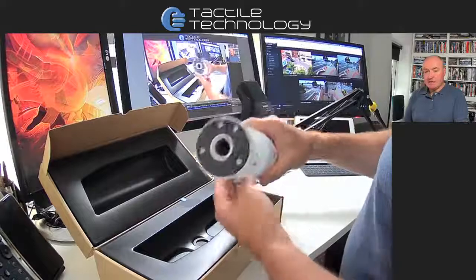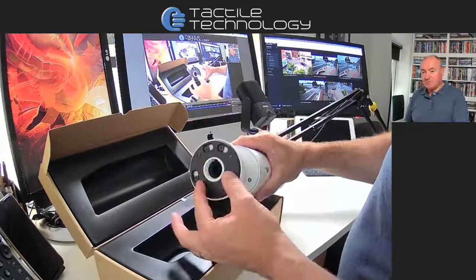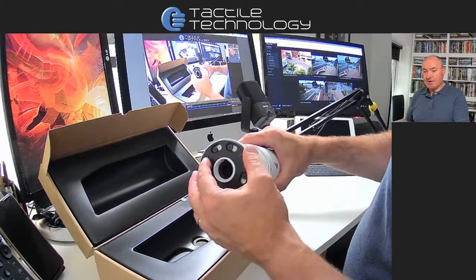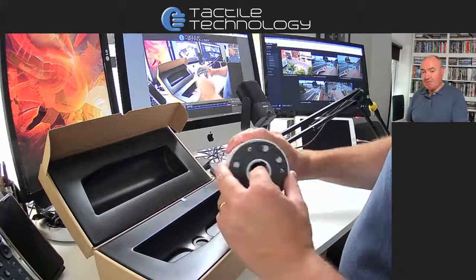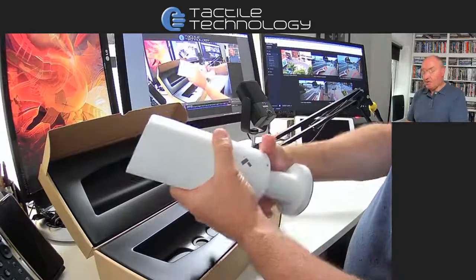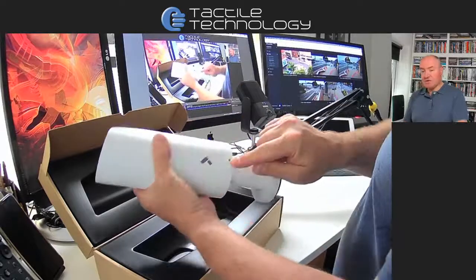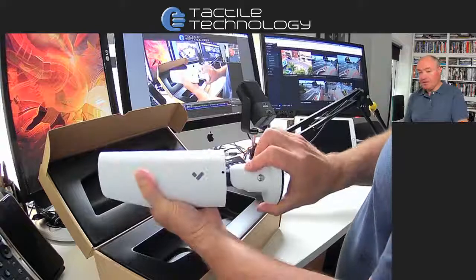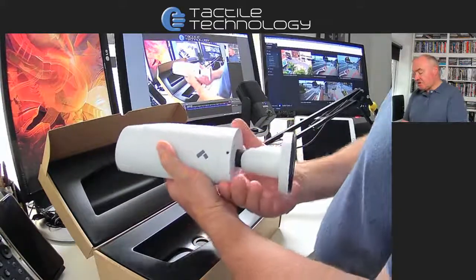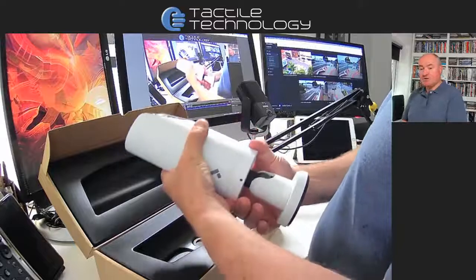You can see the mounting bracket — this comes off with four screws, mounts onto the wall, and then we fit it back on. You can see the cable run through there. To get this apart there are normally two screws, one on each side — I've taken them out just to speed up the process. These are security screws so you can't use a standard screwdriver.